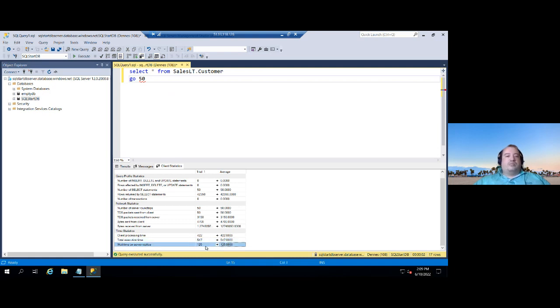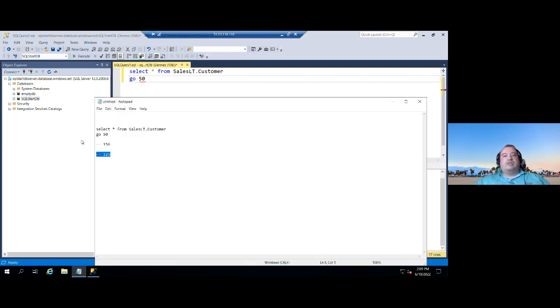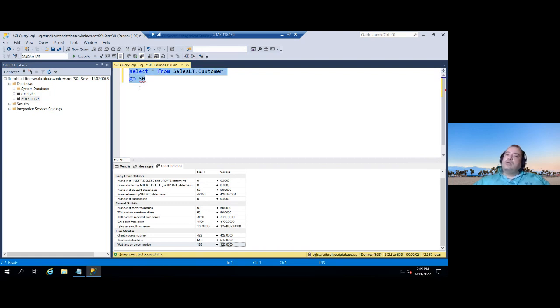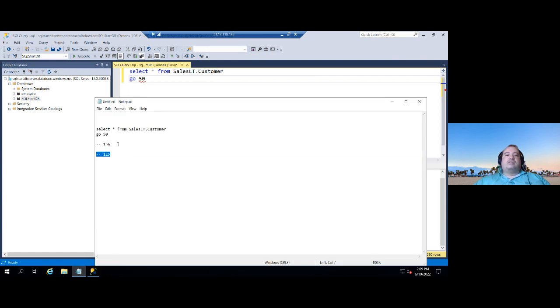This difference can be bigger. The difference between the proxy connection and the redirect connection can be way bigger depending on the workload that is executing, the Azure SQL that I'm connecting to, and so on. So we are seeing a slightly smaller difference, but this difference can go way bigger.